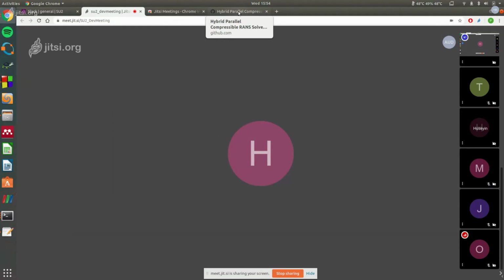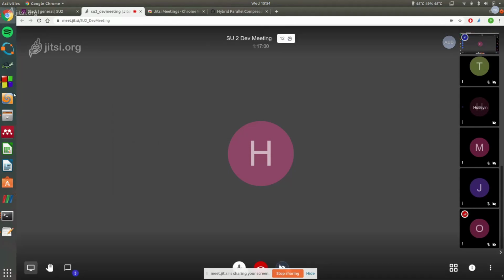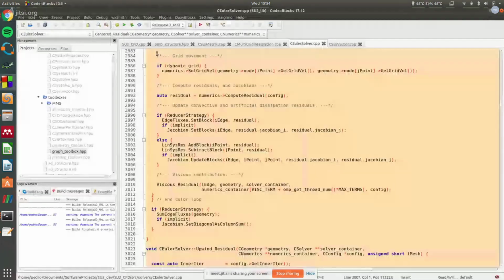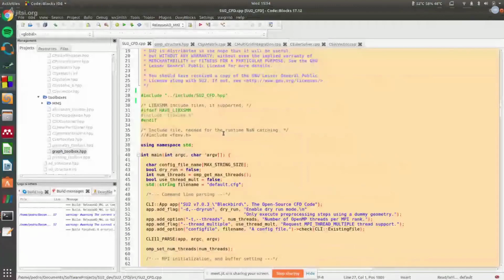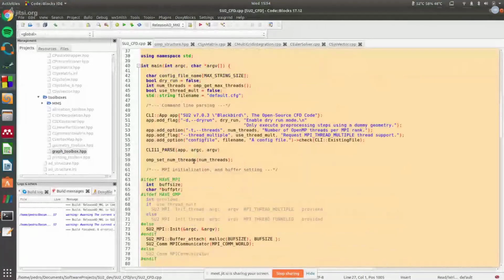So the way it's done is, when the code starts, initially it takes a default number of threads from the environment. So usually, what will be defined for a computer is the maximum hardware threads that it has available.